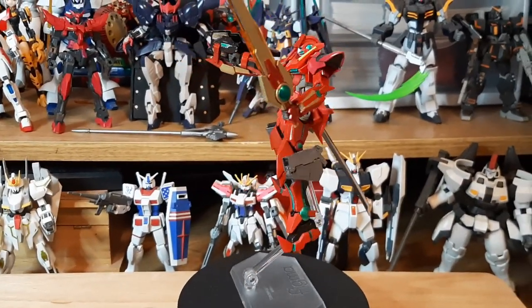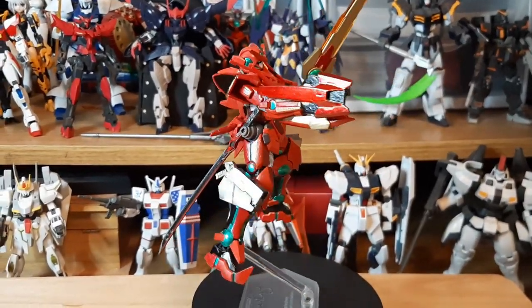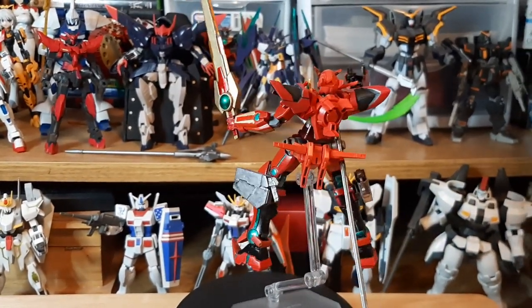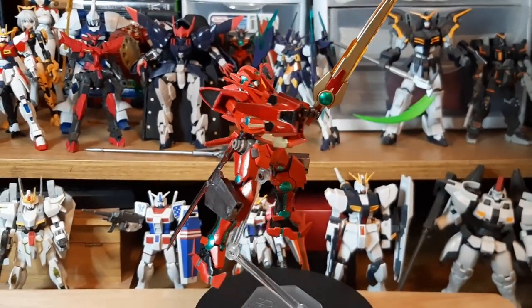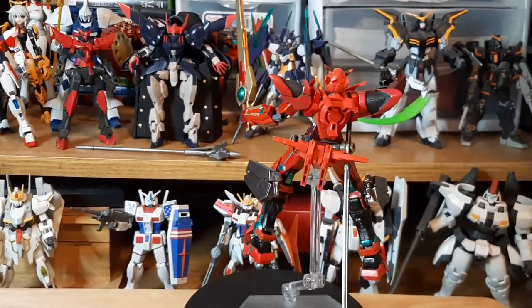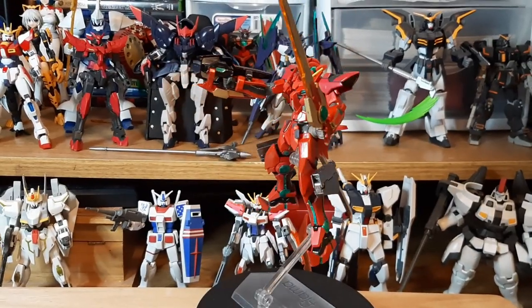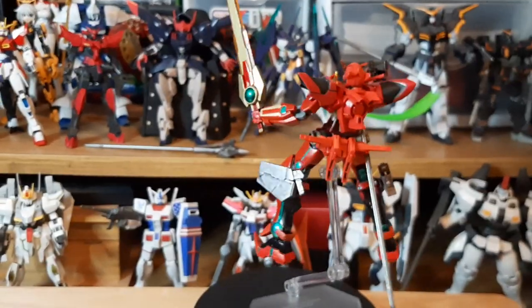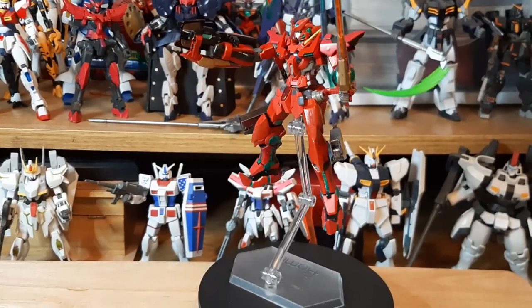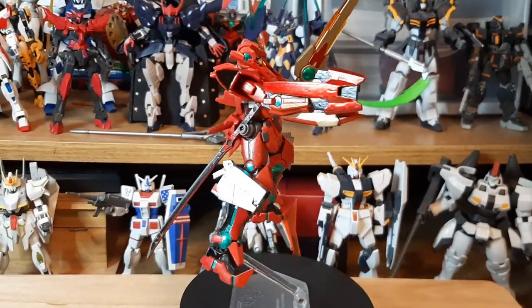When you get into gunpla, you want to build the model you want and then make it your own style. Like I've done right here with my Astray Igneous — it started out as my favorite model kit, the Gundam Astray Type F, and from there I modified it, painted it, switched parts, added new stuff and equipment, and turned it into my own personal unit. It went from a Straight Type F to the Straight Igneous — its new name. I'll be covering what I did, what methods I used, to give helpful tips for people starting in the community.